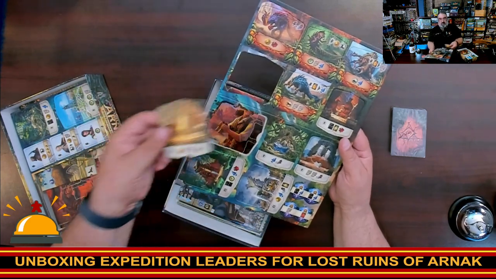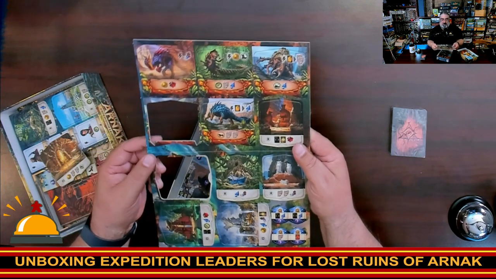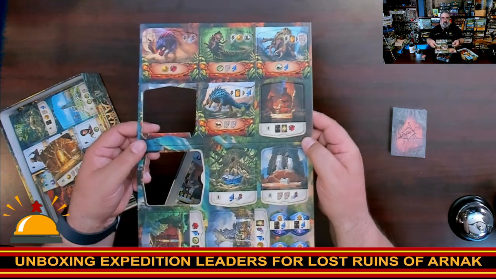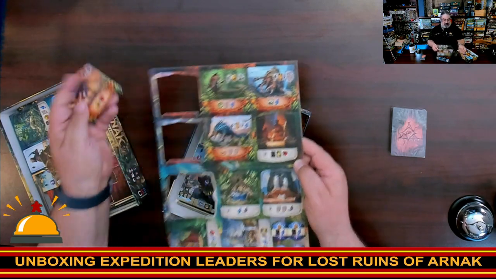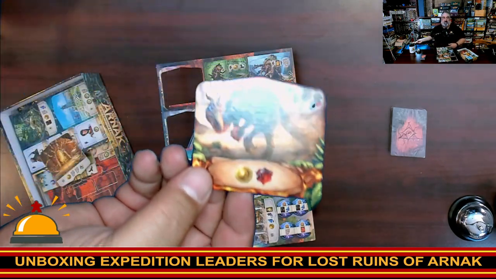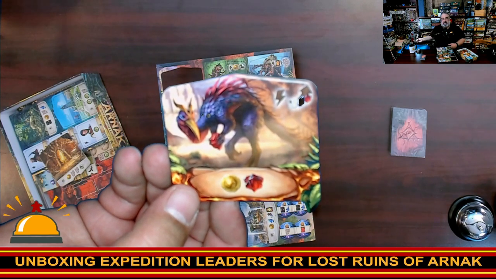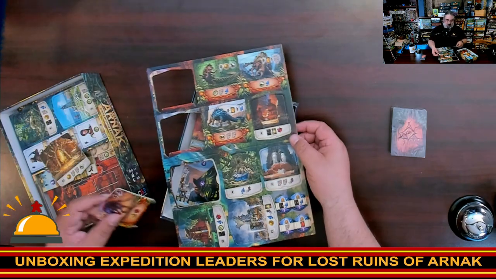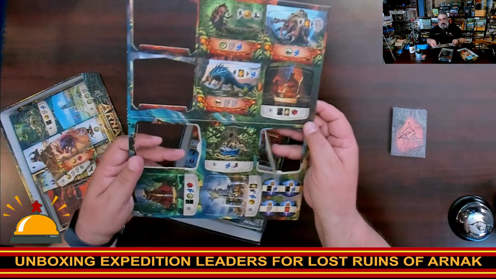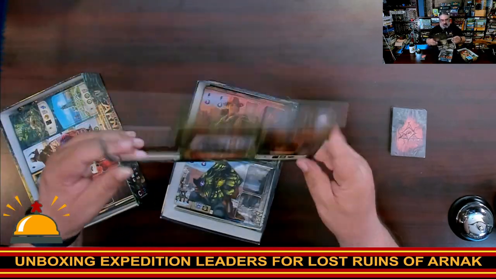Again, everything's just popping out of these. More monsters. Definitely more monsters. Just as creepy as in the original. Love the monsters in this game. Here, we'll show off one. Here is just one of the new monsters included in Expedition Leaders. I love the monsters in this game. All right, everything's popping out on its own. I'm going to end up with a punched expansion by the time I'm done with this.